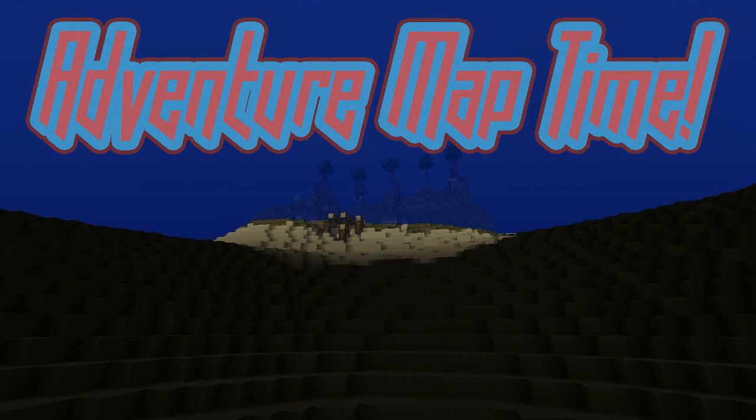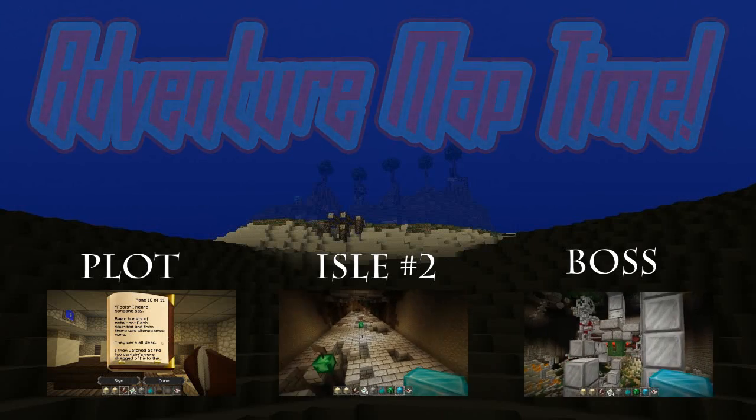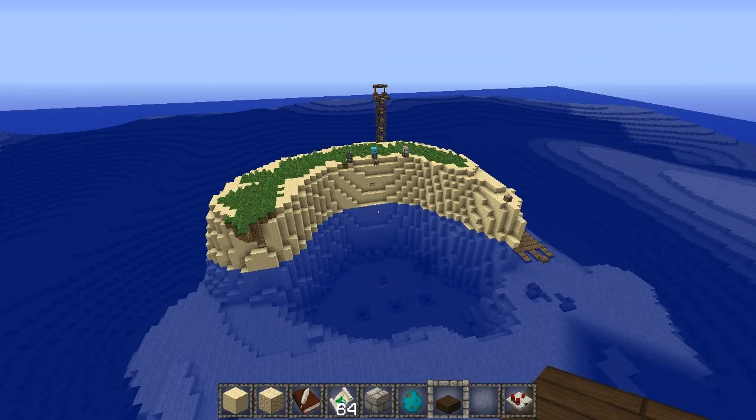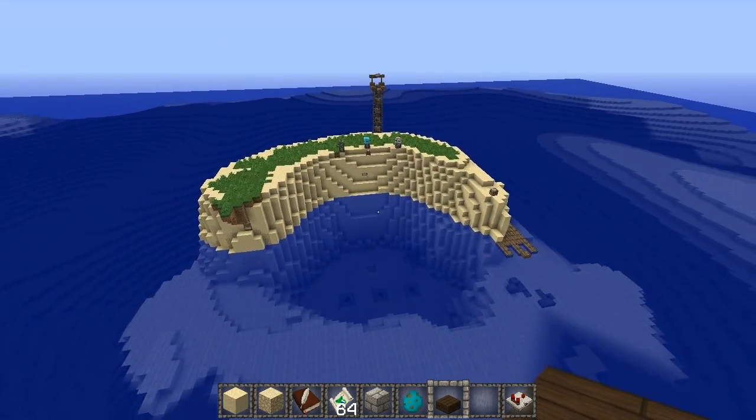Today we're going to be looking at the story, we're going to be looking at the second island, and I'm also going to explain how the boss battle Bircheriss works. I didn't really go into too much depth of the plot last time, so that's what I'm going to start off the episode doing today.